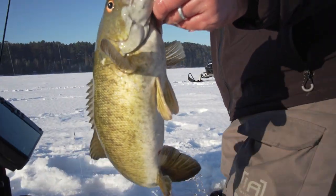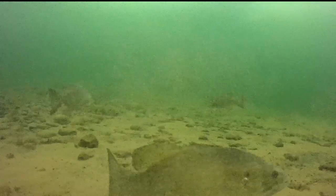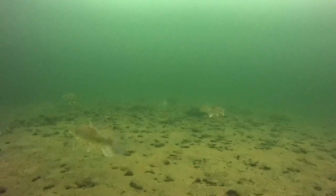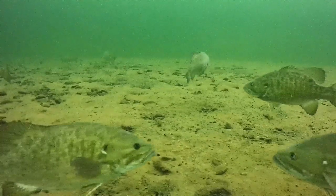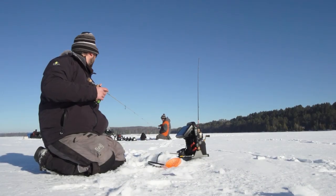We're gonna have a little bit of fun with these guys today and we'll share with you a little bit more about smallmouth bass through the ice. It's amazing how concentrated these smallmouth bass can be. A number of years ago in Minnesota, they changed the regulations to catch and release only for smallmouth bass on September 15th — simply to protect these fish, because when they are wadded up like this, it is absolutely crazy how many fish can be in one spot. Jake and I are just a few feet away and we both have multiple fish on the screen.